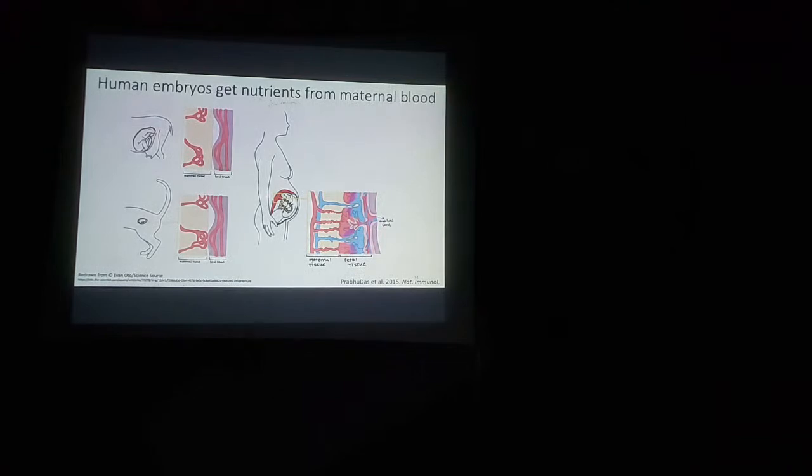So what's going on here, the blue and red are just veins and arteries, and this is the mother's tissue, and this is the fetal tissue. And what's happening here is that at the beginning of pregnancy, when the embryo implants in the wall, so the embryo finds a space that it can develop safely, it will change the mother's body. So it will actually cause the arteries to kind of connect, and the blood will flow directly onto the fetal tissue. So it's a really intimate connection between the mother's system and the fetus's system.